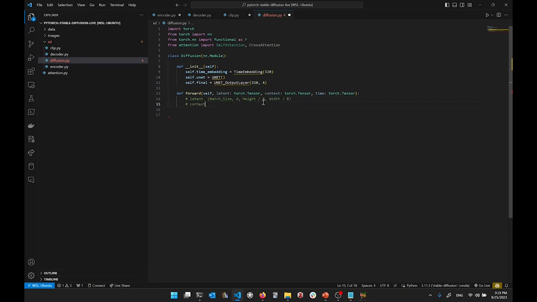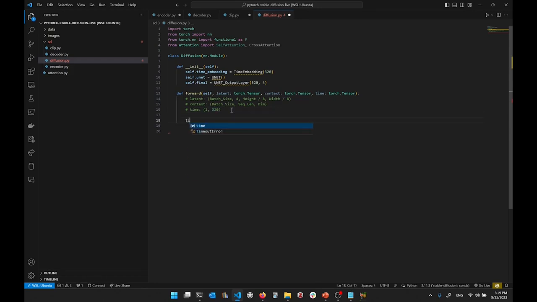Then we have the context, which is our prompt, which we already converted with the CLIP encoder, which will be batch size by sequence length by dimension, where the dimension is 768 like we defined before. And the time will be, we will define later how it's built, but it's a vector of size 320.